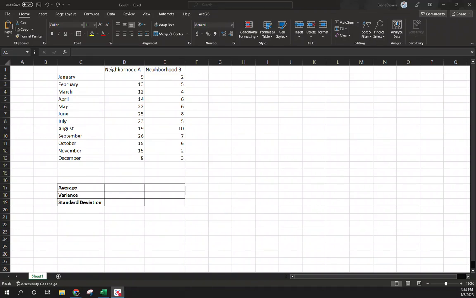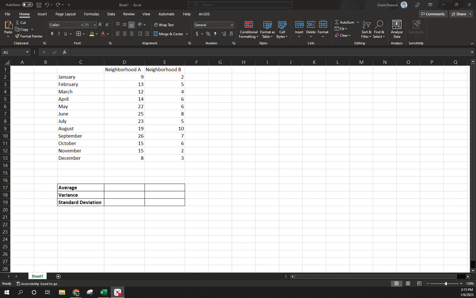Hey there, everyone. Today's going to be an example of how to calculate statistics in Excel, a different way than I've covered before. Multitude of ways. I just wanted to show another one that gives you a bit more of a tutorial or hands-on approach versus just typing in =average or mode or median, whatever you want to do with that. We do have options within Excel to go over.